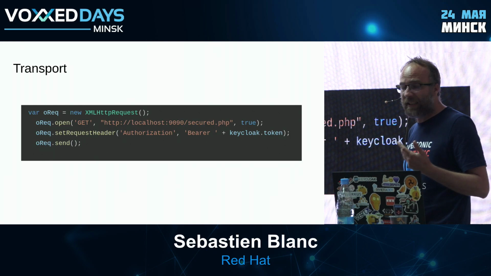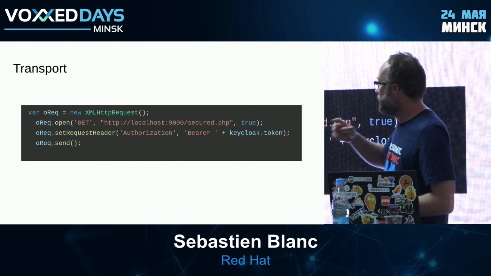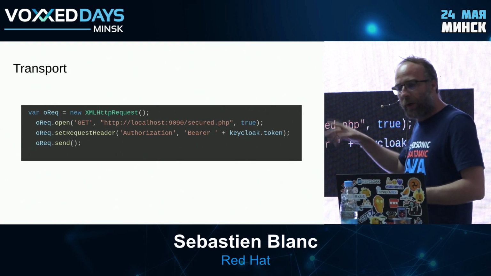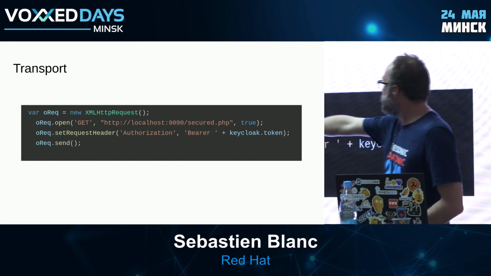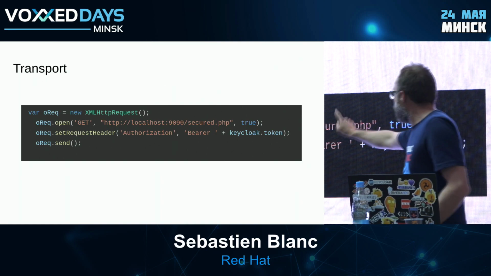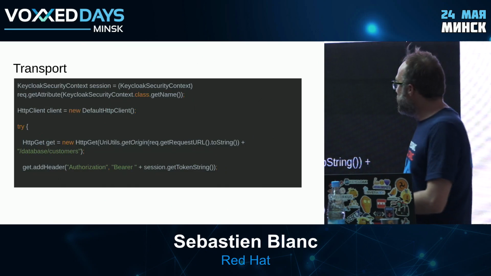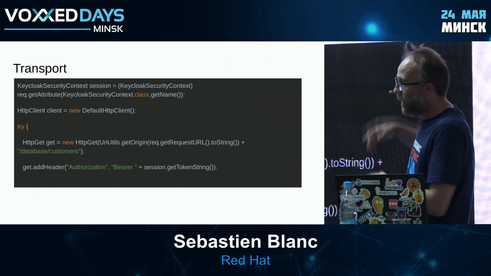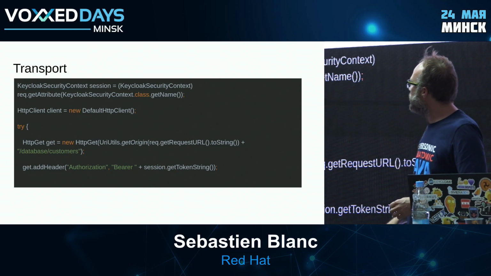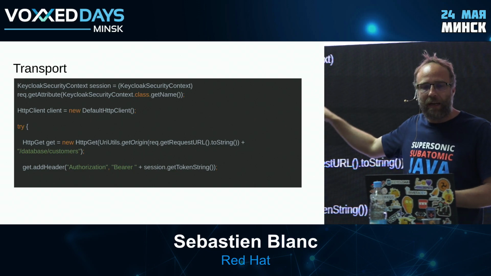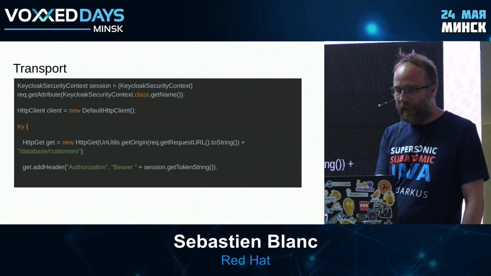So basically, how do you make this kind of request? For instance, in our JavaScript web app, you create just a new AJAX request, and if you have access to the Keycloak object, we will see the code in a few moments. You just set a new header Authorization with the value Bearer, space, and your token. How do we do it in Java? So imagine here we are in a servlet method. You can grab the Keycloak security context, then you use whatever HTTP client that you want, and again, really easily, you just add a header here.